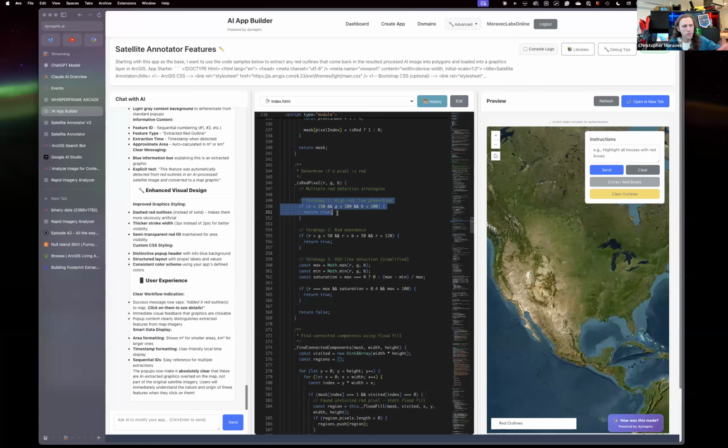It's an RGB image. Or is it red dominant? So if all three numbers are low, but it is mostly red. Or doing an HSV, a saturation style analysis to see if it leans red. If any of those are true, then it calls that a red pixel. And then it basically uses that mask to find those bounding boxes.